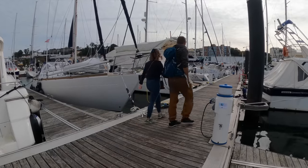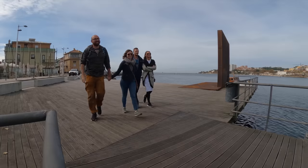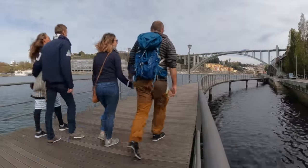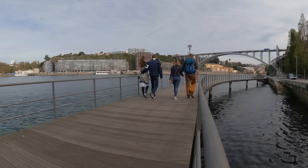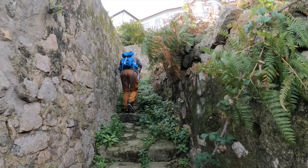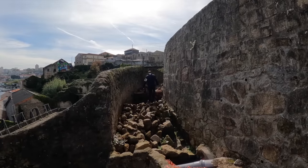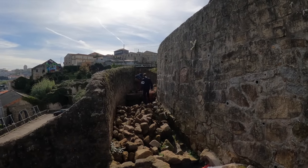When you stay at Douro Marina you get a free port tasting and tour included with your stay. We're going to head to that with Anna and Sinstina from Westwind and then check out the center of town. Ava and I are not really big drinkers but much like with the whiskey tour in Ireland, Porto is known for port, so we set out on a short 15 minute walk to get to Churchill's Lodge. Ava was in charge of navigation and chose what turned out to be the slightly less traveled path.